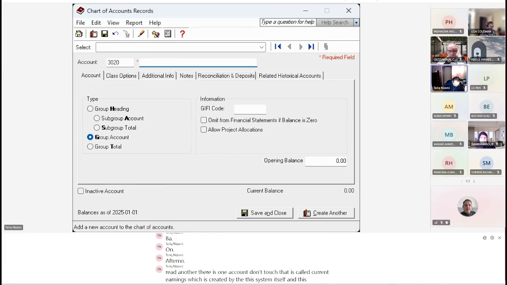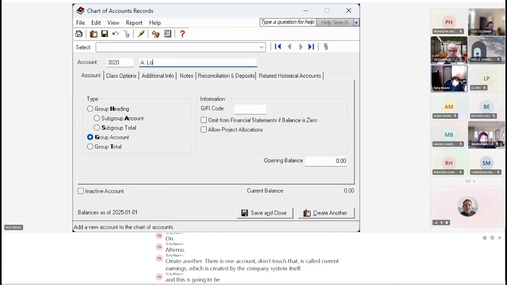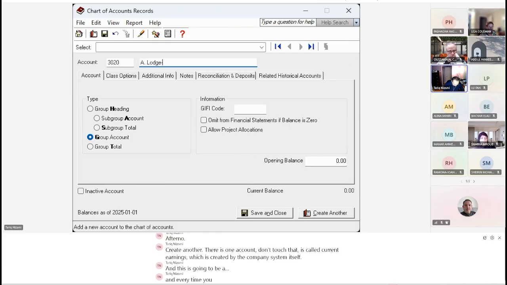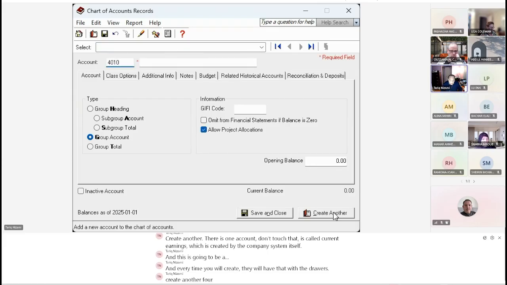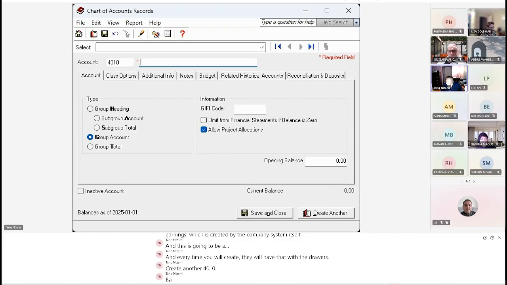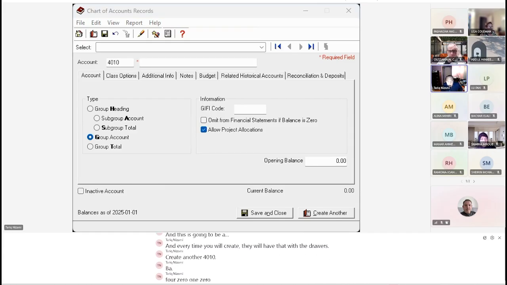And every time you create, they will have that. With withdrawals, create another. 4010, and that is service fees earned. Do you have something after 3010?